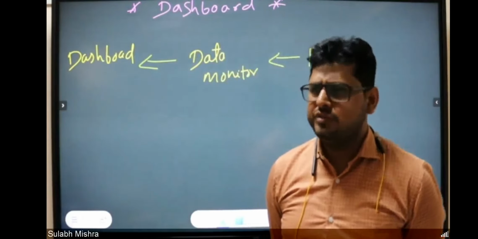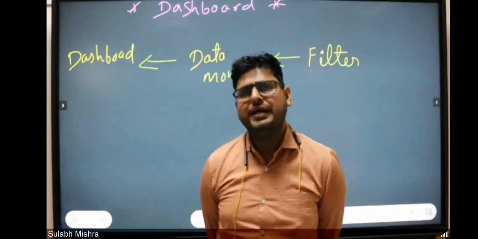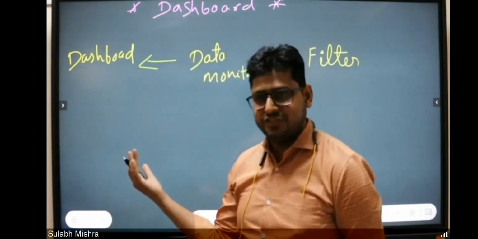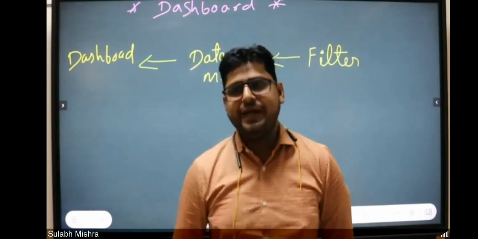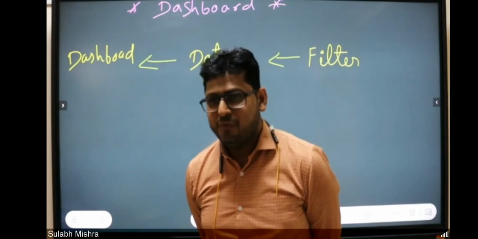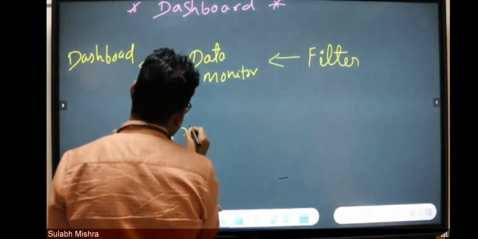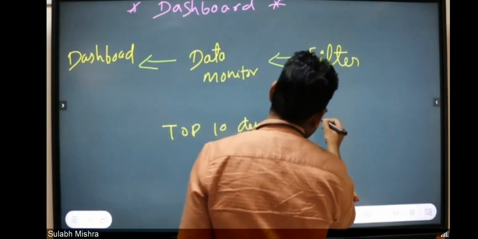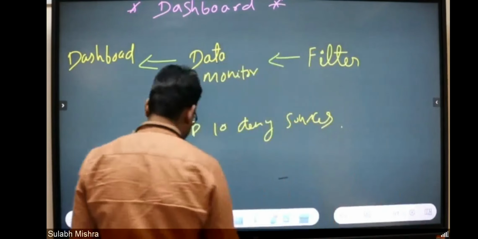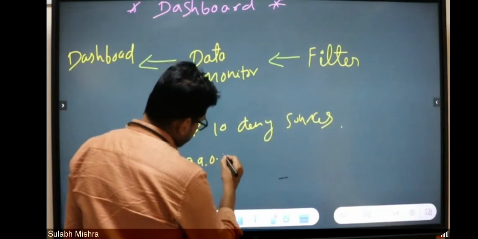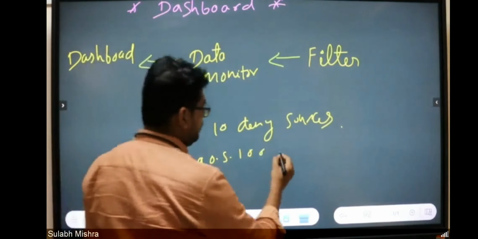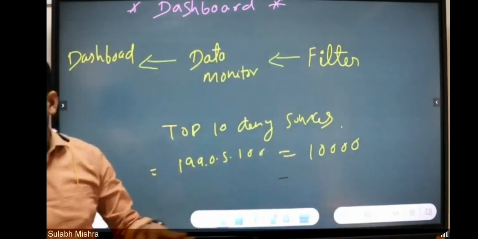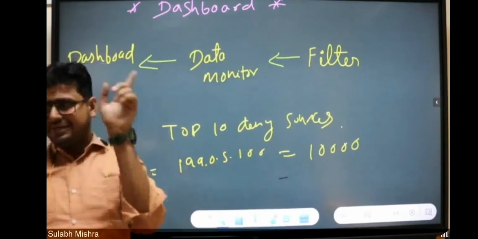So the rule, all the time you will do monitoring with the rule, but in that case, you can create a dashboard also. You can see top 10 deny sources. In the last 24 hours, what are the top 10 deny sources? Maybe possible that, let's say you create a graph, top 10 deny sources, right? Top 10 deny sources graph you have created, and these are the IPs of the top 10, like 199.0.5.100. This is one IP, and the count is around 1 lakh. Count is 1 lakh. I'm just showing it in tabular form, but you may have a graph also.